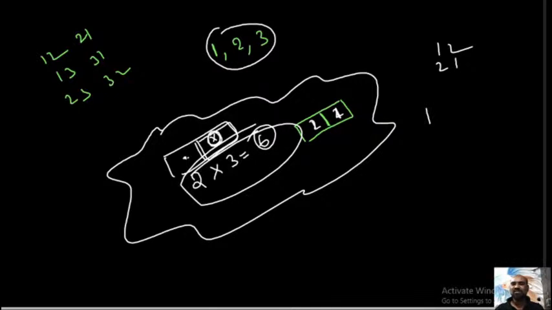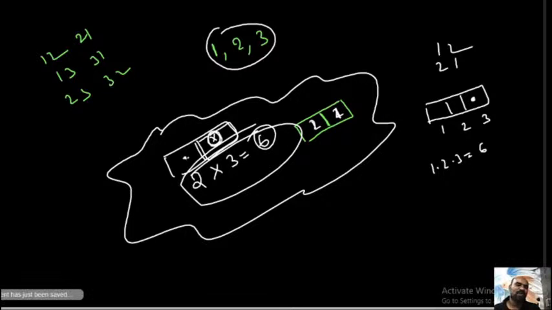If repetition is not allowed, that is the same as filling those 3 digits into 3 blanks. The first blank I can fill in 3 ways, any one of them. The second blank in 2 ways because repetition is not allowed. The third blank I can fill in 1 way. So how many ways can I fill? The product rule says 1 into 2 into 3, that is 6 different ways I can fill, meaning 6 different 3-digit numbers I can write by using the digits 1, 2, 3. This is one task, students.